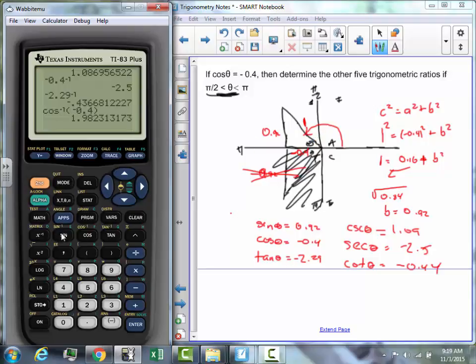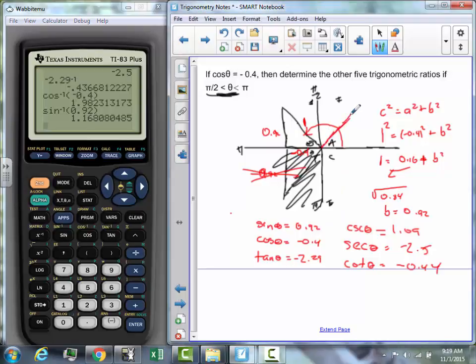Let's say you did the inverse sine though of your 0.92. What you asked your calculator to do was find a positive sine value, and it would start in quadrant 1. And in quadrant 1, you could get a positive sine value. And so what it actually calculated for you was this little reference angle right here of 1.16.